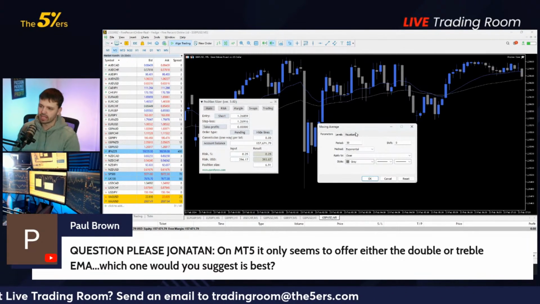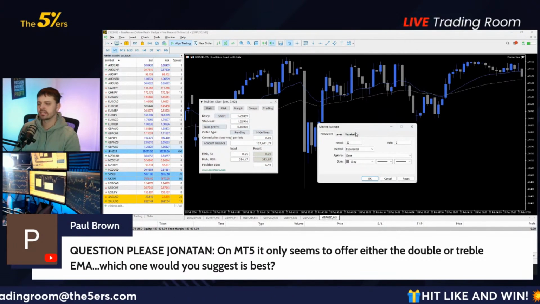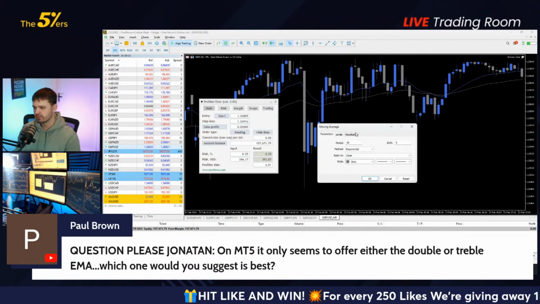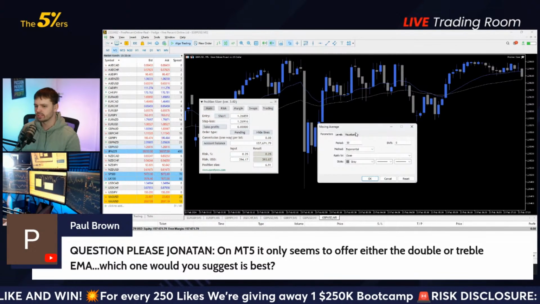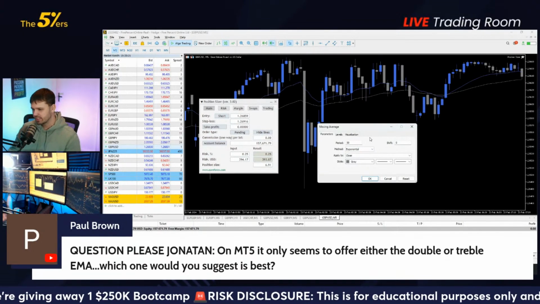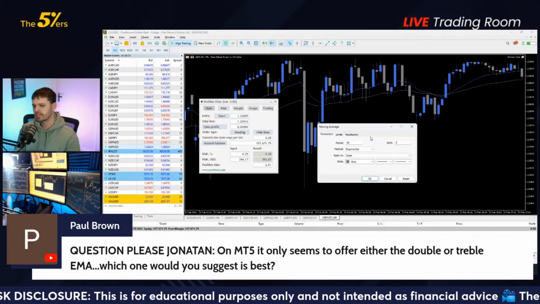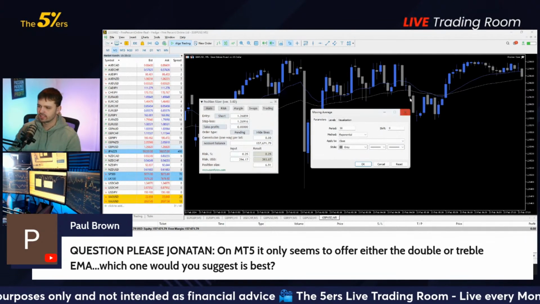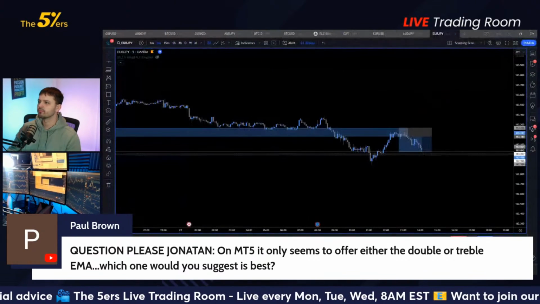So a simple moving average is just you take price. You just look at the average price of a certain number of days. So the daily 20 MA is just the average price over the last 20 candles, right? While the 20 exponential moving average is calculated in a way where it puts more emphasis on the most recent candles. So it's going to react quicker to price. That's basically the difference. Two ways of calculating moving averages.